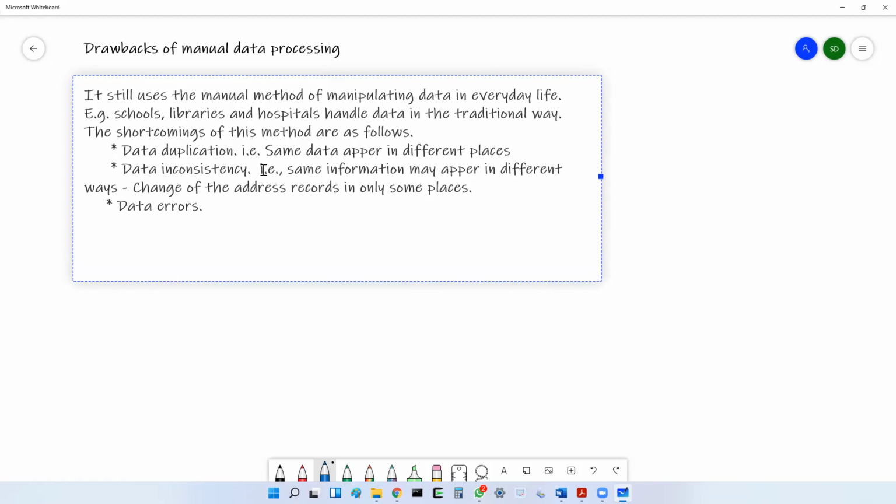Right, next one. Human errors, right? Caused when entering data.